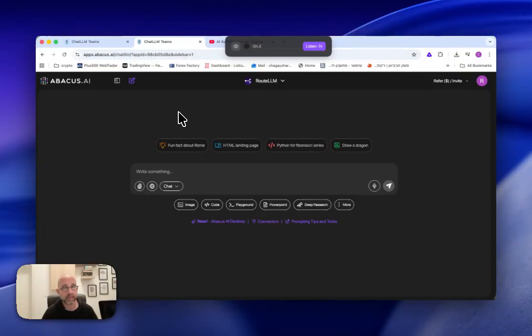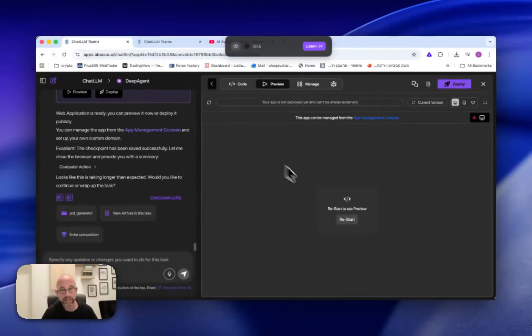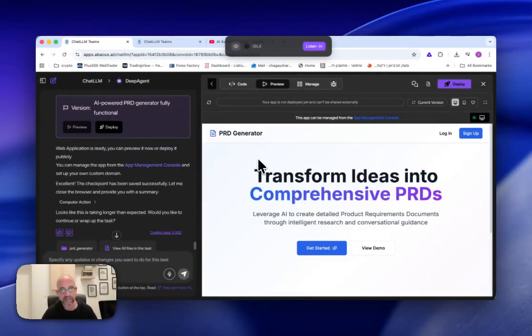If you would like, later on, I will put in the description here the system itself. I will probably work a little bit more on the system here, but in general, you will have access to it because I will deploy this just for you to see what we get and how it works. And I hope that you do go ahead and try Abacus AI because for me, it does a lot of the work, and it's really a powerful tool. So I hope you enjoyed.